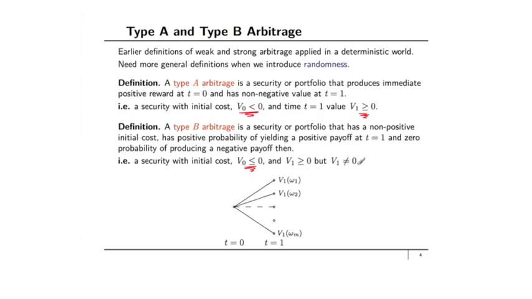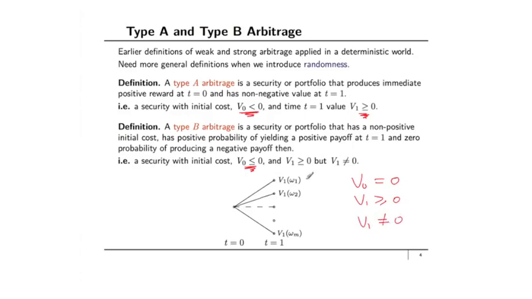An example of such a security would be someone coming up to you in the street and handing you a free lottery ticket. A free lottery ticket means you pay nothing at time 0. So you pay nothing for the free lottery ticket, and at time 1, maybe you'll win something, but you definitely won't lose anything. So V1 is greater than or equal to 0, because owning the lottery ticket means you're never going to have to actually pay out, and there'll be a chance, maybe a small chance, that you'll actually receive something. So it's not equal to 0.